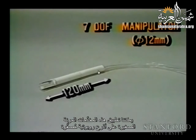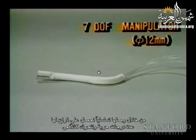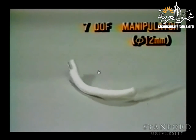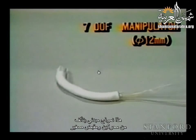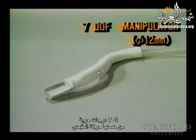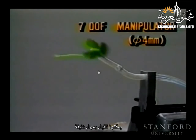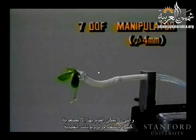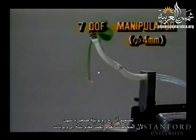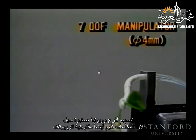We can apply these flexible microactuators to miniature robot manipulators. By connecting them serially, we get an arm with many degrees of freedom and snake-like movements. This is a prototype consisting of 2 actuators and a mini gripper. It has 7 degrees of freedom, including the gripper. It can accomplish delicate tasks which could be handled only with great difficulty by conventional robots. Constructing miniature robot manipulators is easy because the actuators also act as the robot structure.